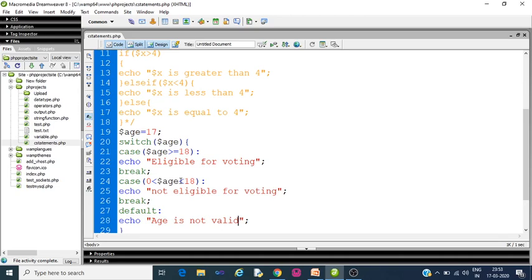Okay, wait, here we have printed... 0 is less than $age.